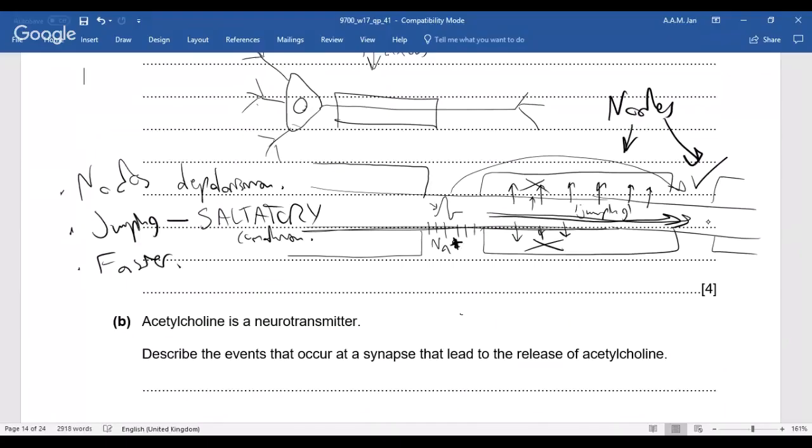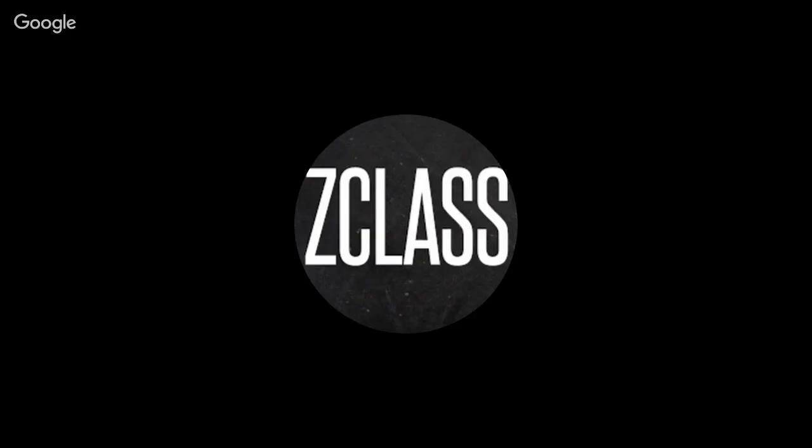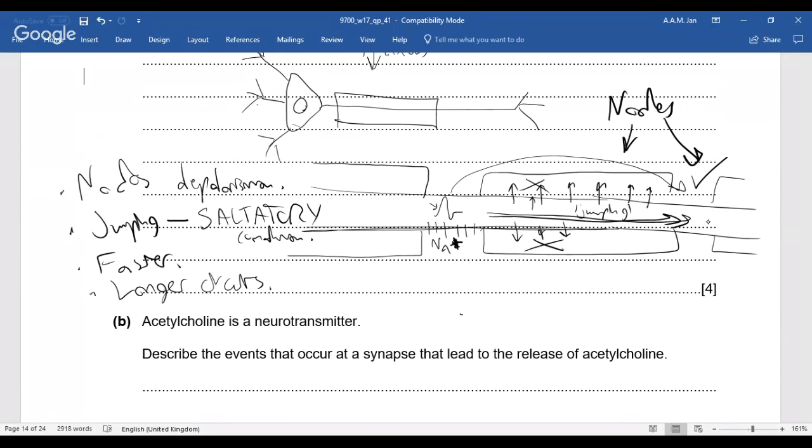Yep. Good. And that allows you to have longer circuits where you're conducting it. And what do you mean by longer circuits? I'm talking about the length of the axon. So even with a myelin sheath, if you didn't have the nodes of Ranvier, because it had a really long myelin sheath and a long axon, eventually the electric current will have dissipated into the myelin. Even though the myelin is a very good insulator, it can't insulate for a huge distance.